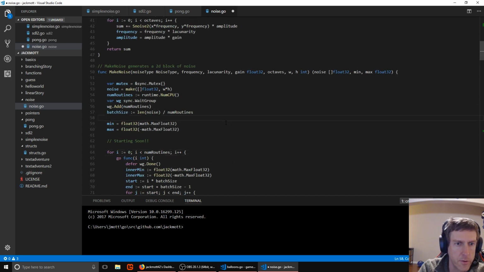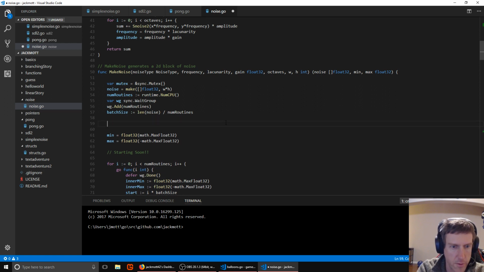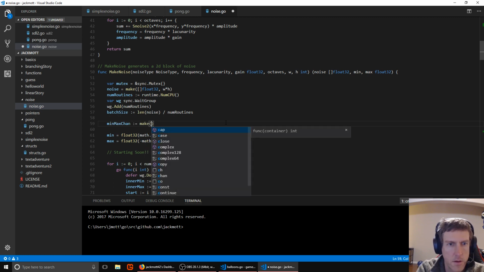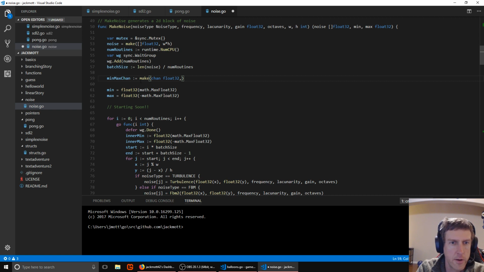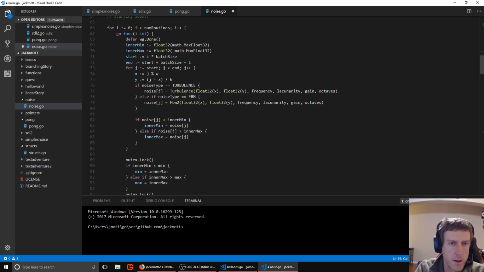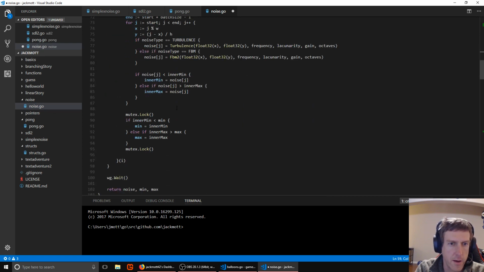Okay, so another approach is to use Go channels. Channels are a special construct in Go, with a built-in keyword chan. You can think of a channel as a list that you can put items into or take them out from different threads at the same time safely.